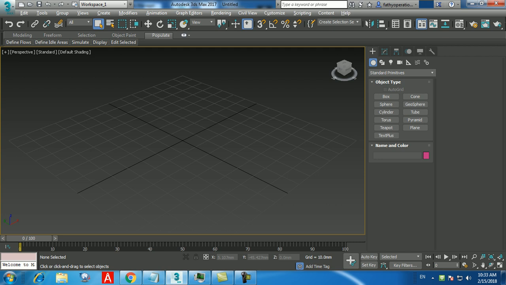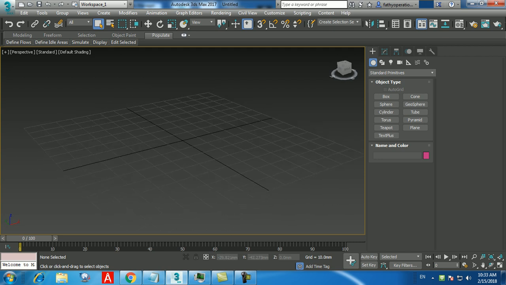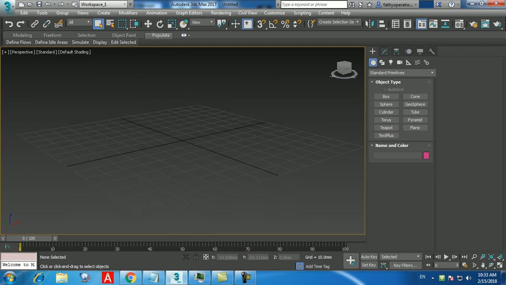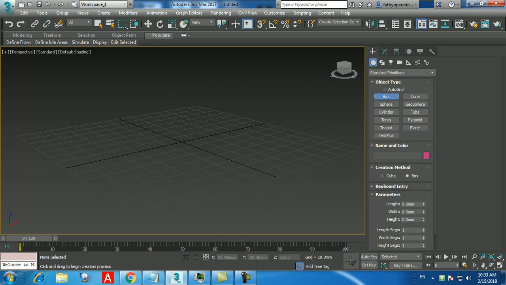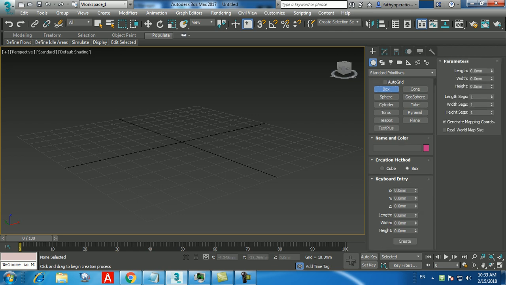Okay, so let's create a simple box. I click on the plus sign near the keyboard entry and mention the length as 7,000, width as 5,000, height as 3,000, and click.